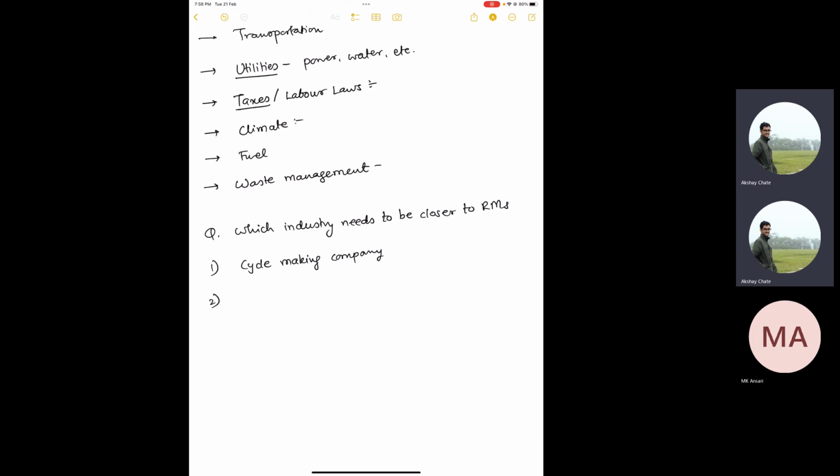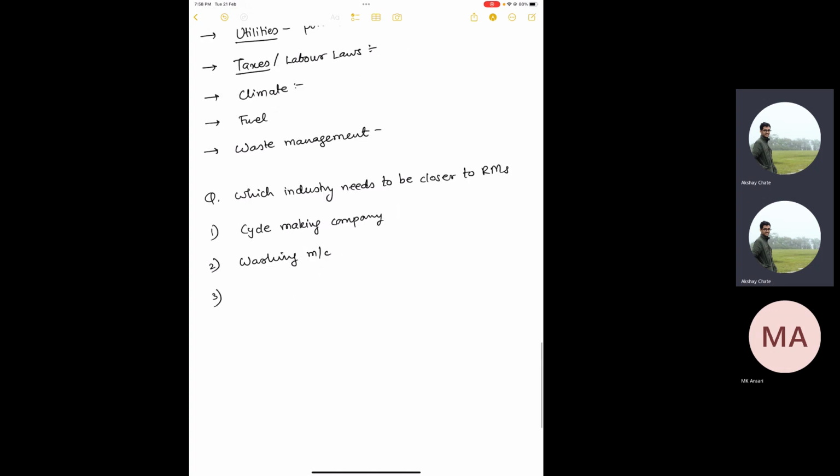The second option is a washing machine. The third option is a steel producer. The fourth option is a lathe machine producer. So, can you answer this question, Mohammed?